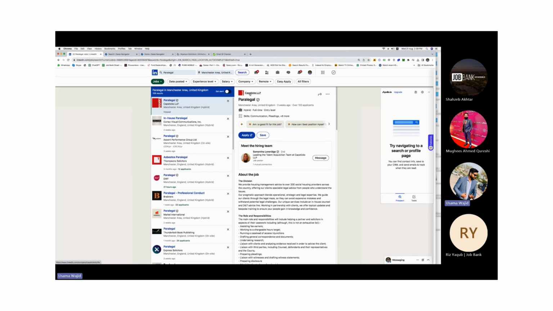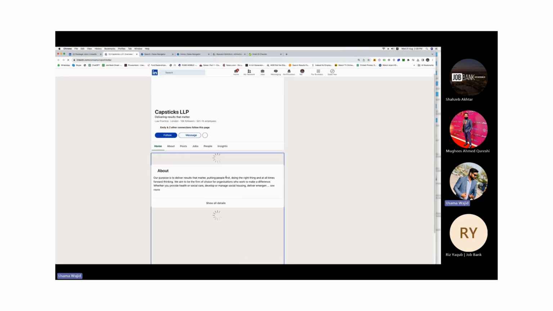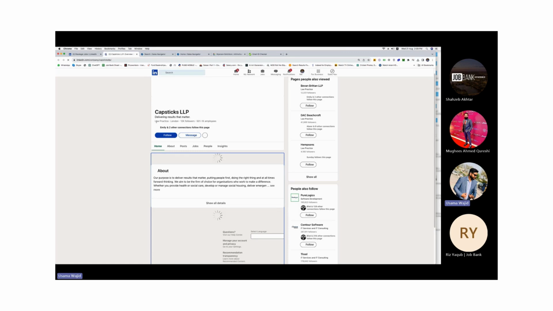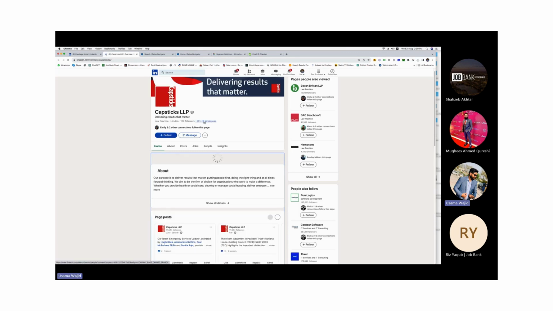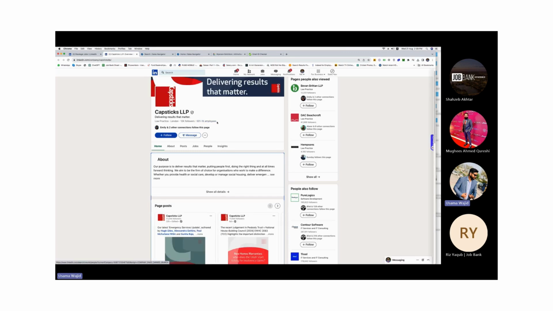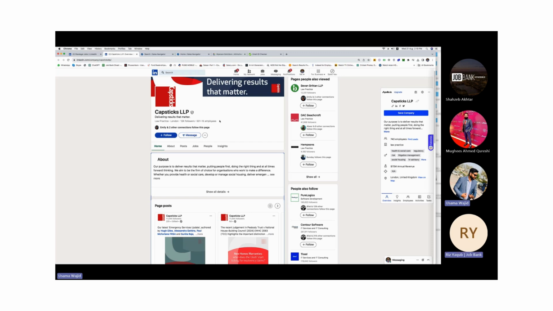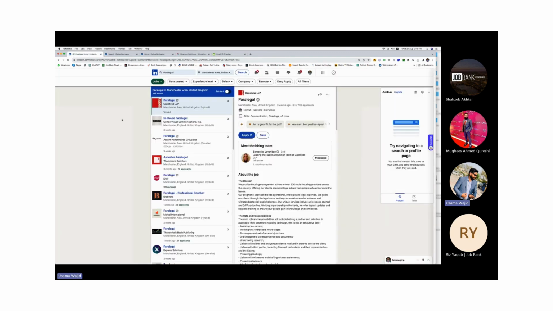So let's say this is, say, Capstick, right? I'm going to open their profile and see if this is a real law firm or if this is a staffing or recruitment firm. Once I open their profile, they're a law practice. There are different filters that you can use. Now, these people have got like 1,000 employees. But what we discussed was that we only want to reach out to small and medium-sized companies, so we want to look for somebody with less than 200, maybe less than 500 employees. If you want to try reaching them out, you can absolutely do that. There's nothing wrong, but you'll have more success reaching small and medium-sized companies.